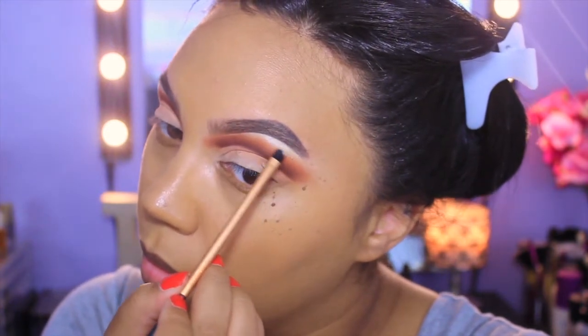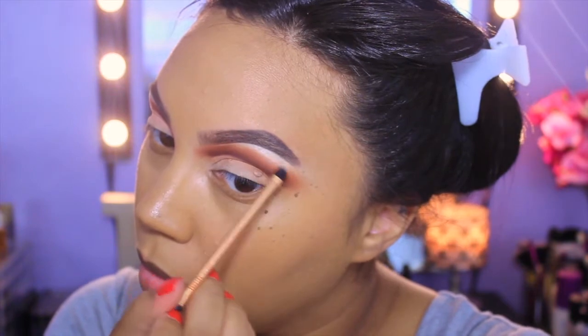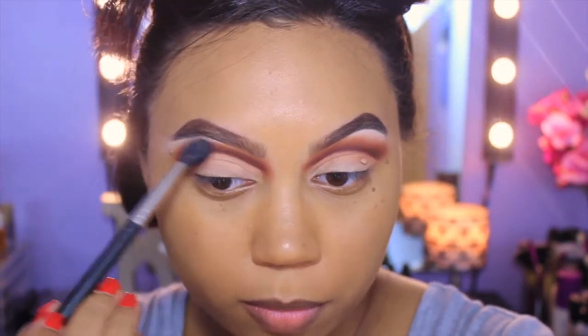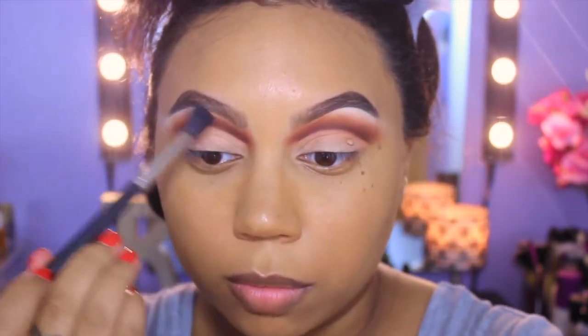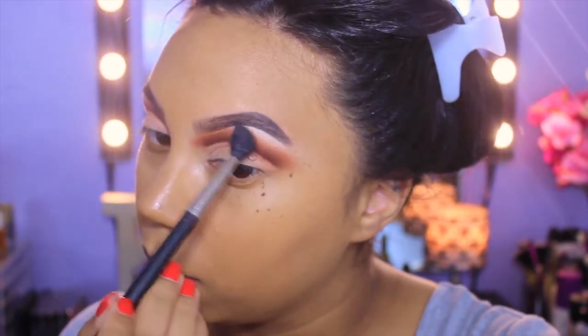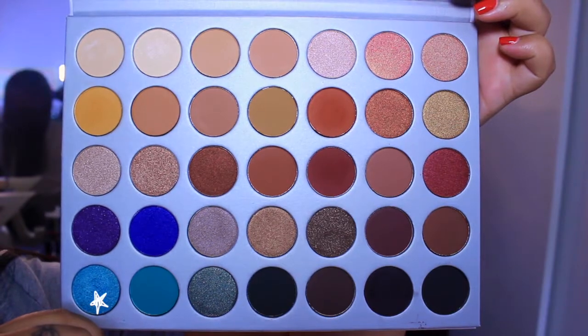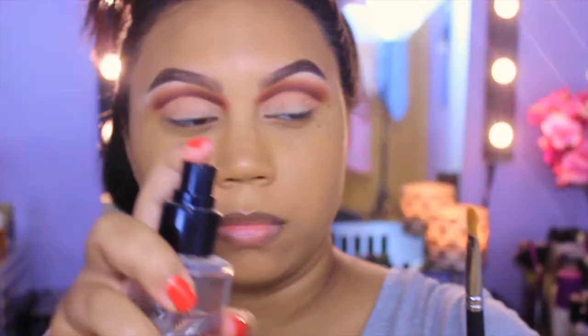Then for my brow bone highlight, I took the color Enlight, which is like a satin color. It's not really metallic. I think it's more of a satin finish, and I love this color for my brow bone highlight. I can't even explain to you guys. I will probably reach for this palette every single day just to use this on my brow bone. I usually don't go for something that's not matte, but this, being that it's satin and not super metallic, just looks amazing. And then of course I just blend out any harsh lines that I created with the brow bone highlight because you want to do that.